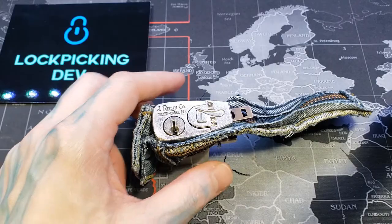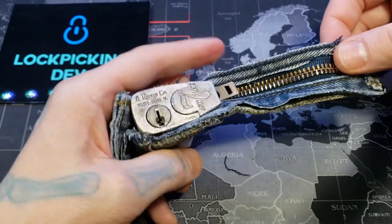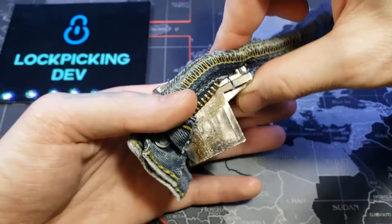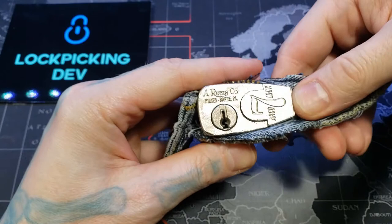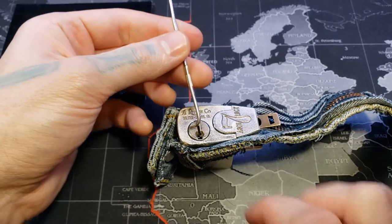That way they could make a deposit at night. If you pretend the zipper — I cut it off a pair of pants, it's the only one this would fit on — this would be the end of the bag. This is the way that you would open and close the bag, and this right here clamps down on the zipper.